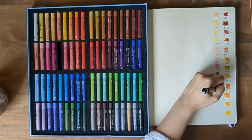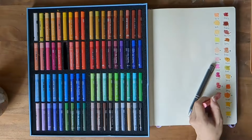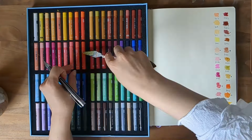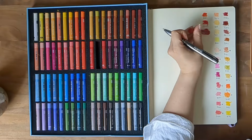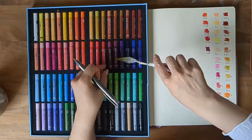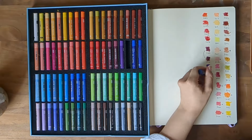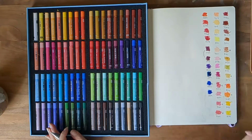So let's get through these swatches, suss out these colours, and then we'll get to making a drawing and see how I go with these. I'm quite excited to see how I can push them. Because I don't have a whole lot of experience with oil pastel, the swatching stage isn't really when I will figure out if I like them or not. It's when I start layering and playing with them. So let's see.